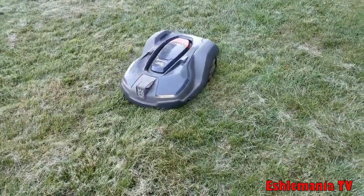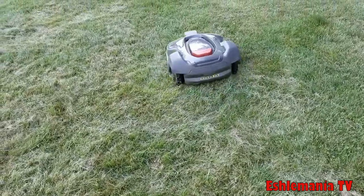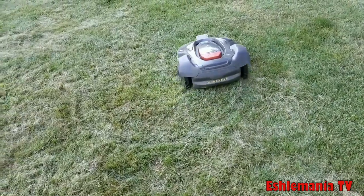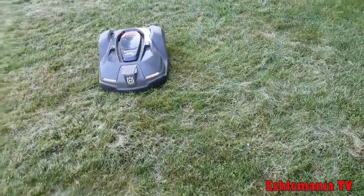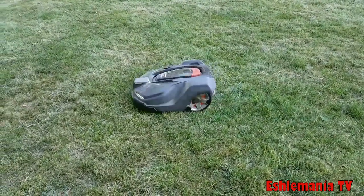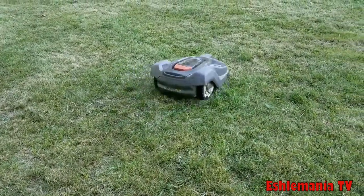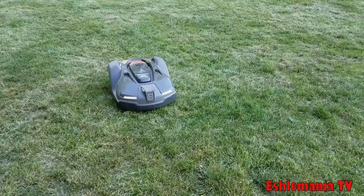Hopefully this video has helped you understand what spiral cutting is, how it works, when it can and should be used, and whether it would benefit your mower and your lawn. The whole purpose is to keep a nice, even cut across your lawn and not have those tall, thick patches or uneven growth. If you see your mower go straight and then slow down and start going in a spiral, as shown in these videos, that is just normal — that is your spiral cut feature at work. However, if the mower just keeps going in a spiral and doesn't straighten out, you may have something jammed or wrapped around the wheel, or a wheel motor issue, and you should get that checked out.